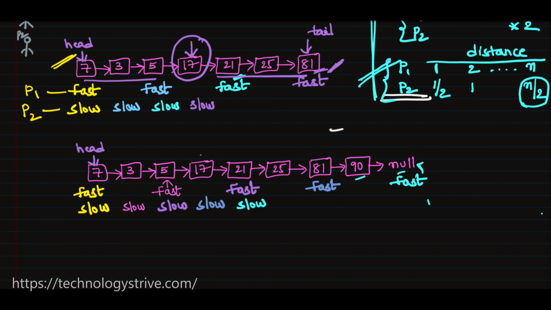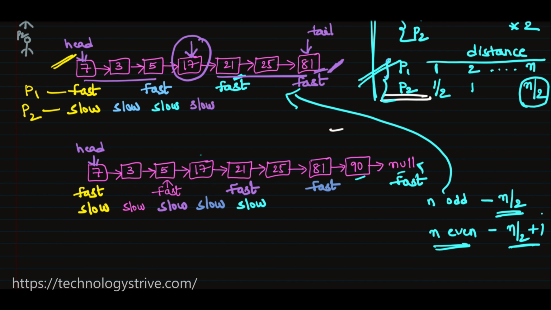So what we have seen is, if n is odd, then we get n by 2 as the middle node. If n is even, there are 2 middle nodes. In that case we have to return the second middle node of the linked list, which is n by 2 plus 1. We have already achieved this case, and now let's see this one. Here there are an even number of elements, so these two are the middle nodes of the linked list. In this case we have to return the second node, which is this one. The slow pointer is at the same node when we reach the end of the linked list using the same technique.